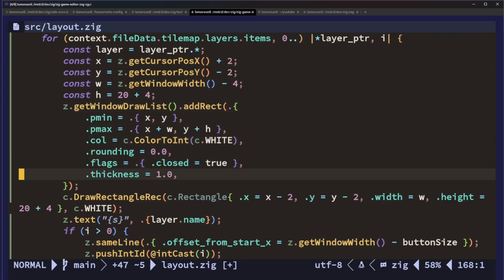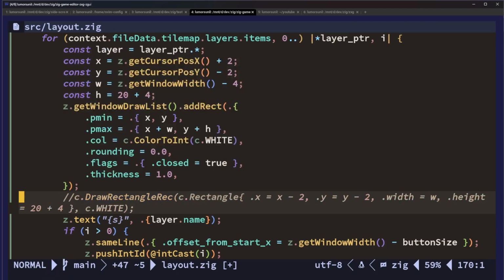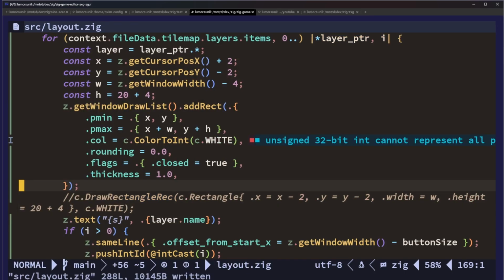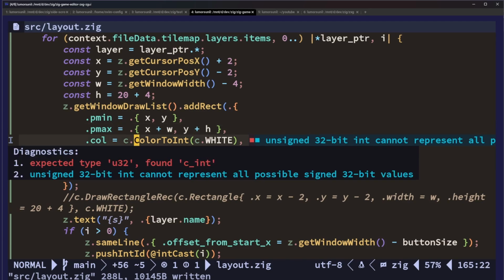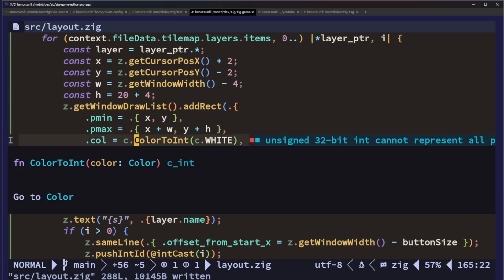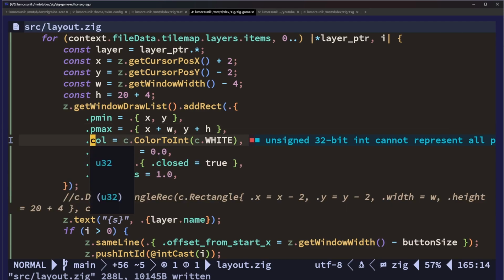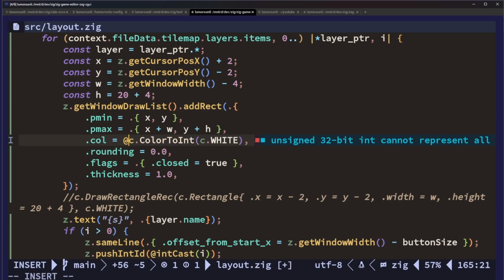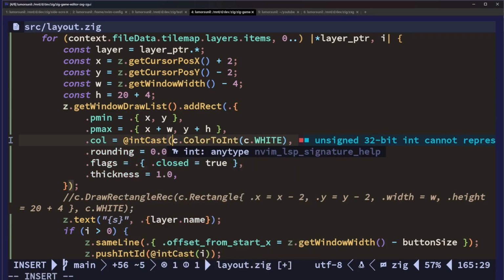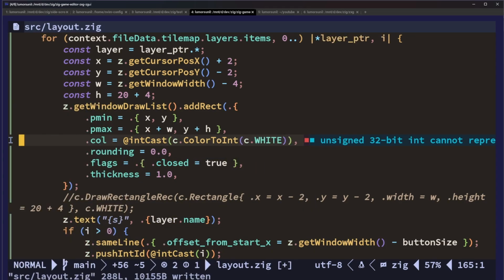There we go. And we draw this rectangle like this. And there we go. So we got something here. So this, let's do a cast. Okay, it might complain now because we're casting signed to an unsigned, maybe.